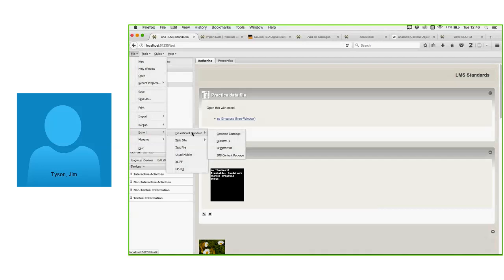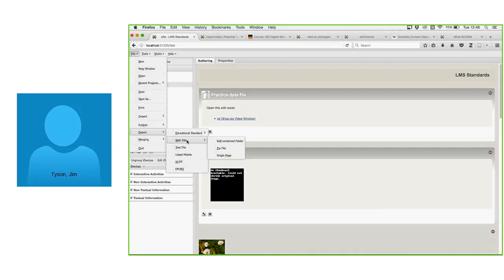Now, we've got Moodle here at UCL, and at the moment the advice is that we should publish as SCORM 2004. You have Common Cartridge there and IMS content package. Moodle will probably deal with all of these if I want it to, but SCORM 2004 is the one that we are advised to use.